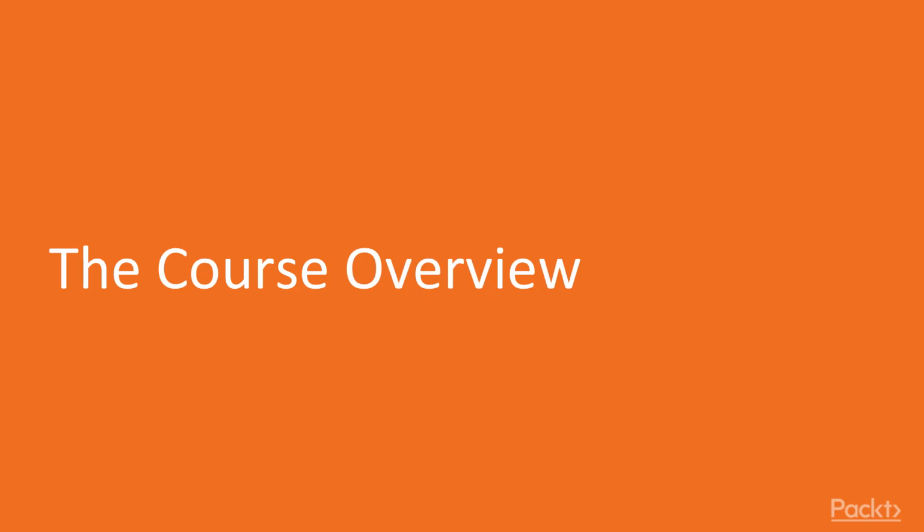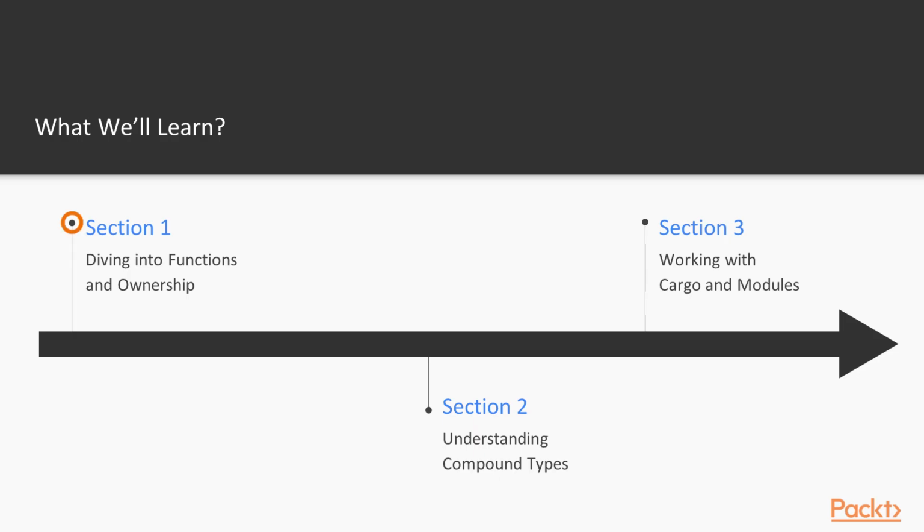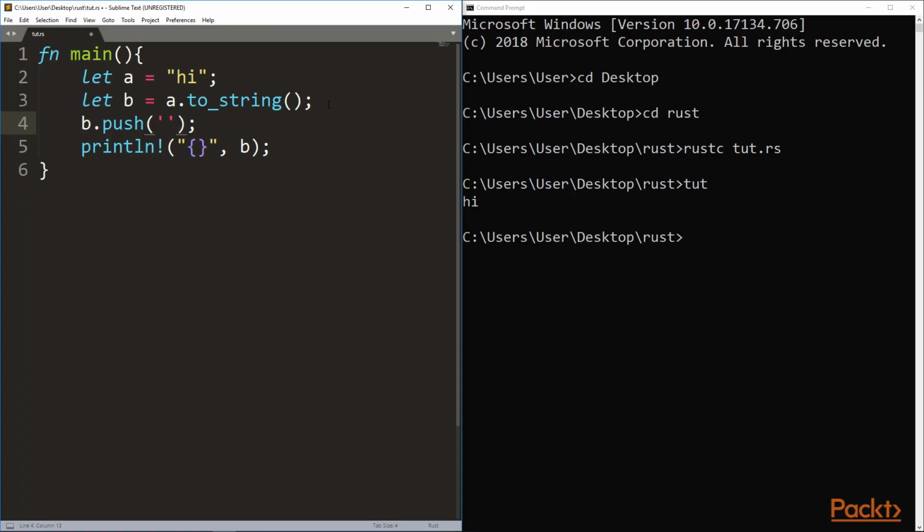This course covers the key concepts of Rust programming language that will help you build big projects in the future. In the first section, we will look at diving into functions and ownership. We will learn a lot about ownership and how we can use ownership with different types of functions.